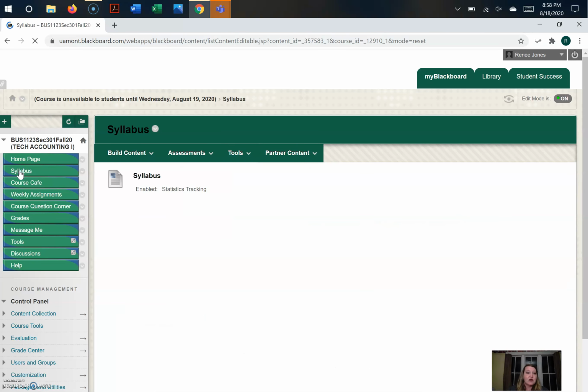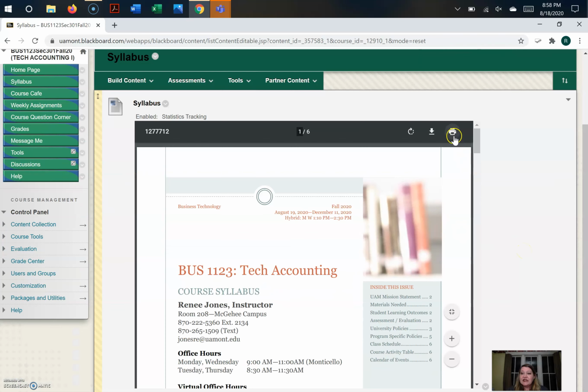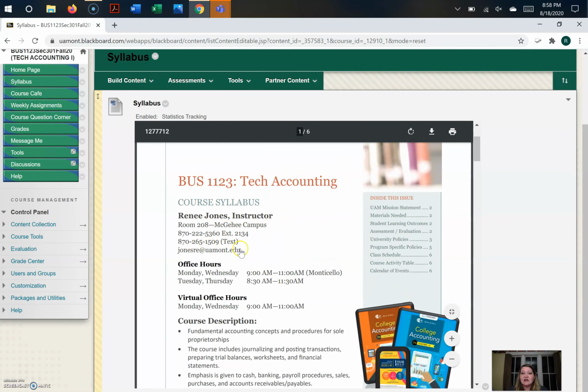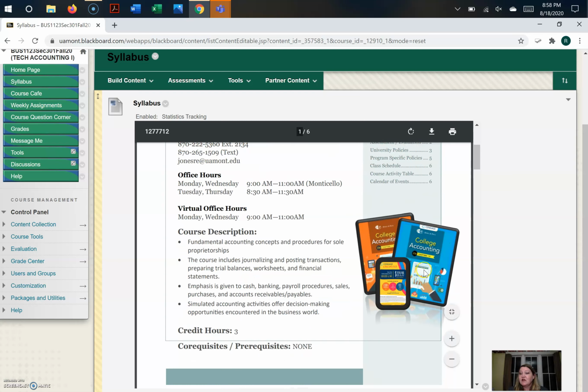The syllabus is going to be up here through the entire semester, and you can print it, you can download it. When you're not right on it, these things will disappear, but if you come back in and maneuver your mouse around, then these things will show back up. So this has the syllabus and how to get in touch with me, my office hours, the different books that we're going to use. We're actually using this blue book, and we're only doing chapters 1 through 9. You will need your Cengage Unlimited MindTap card for this so that you can do your assignments and turn them in. This is the book that you will link when you're going to MindTap.